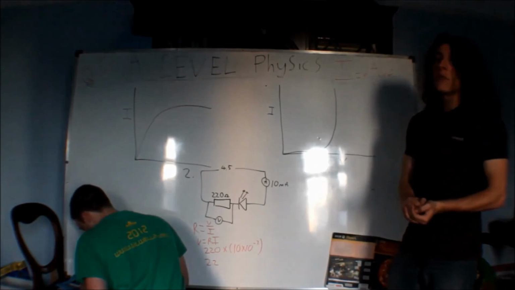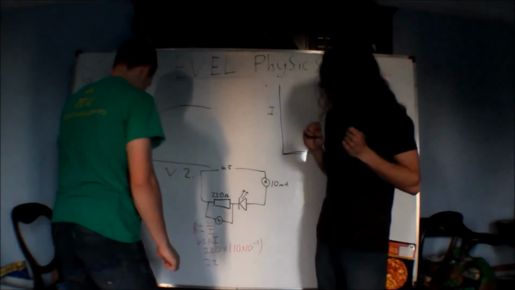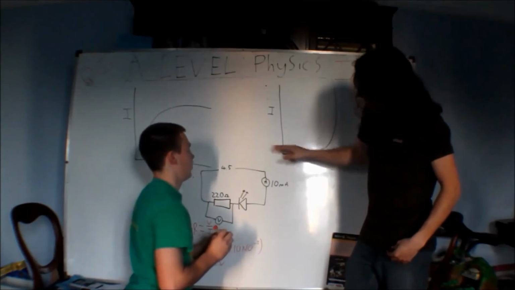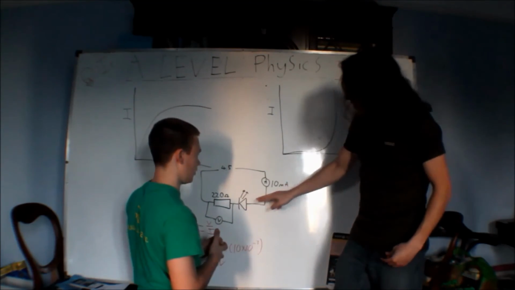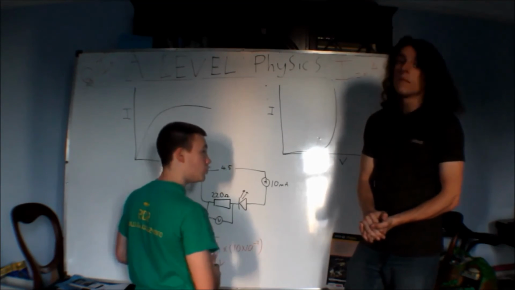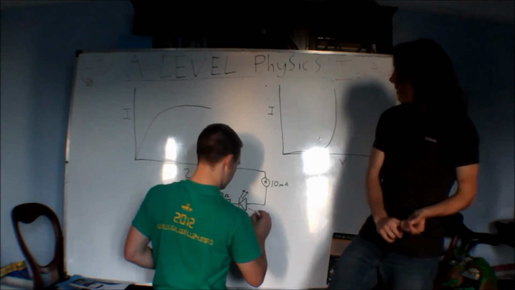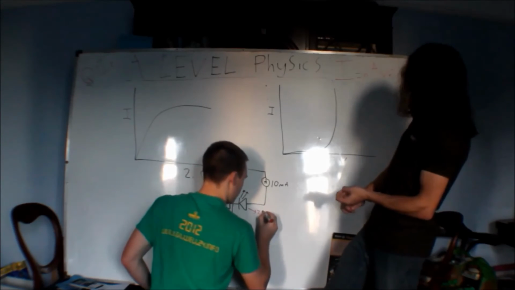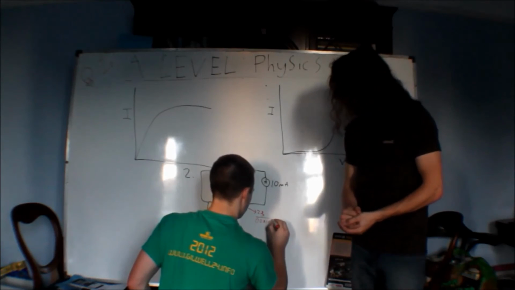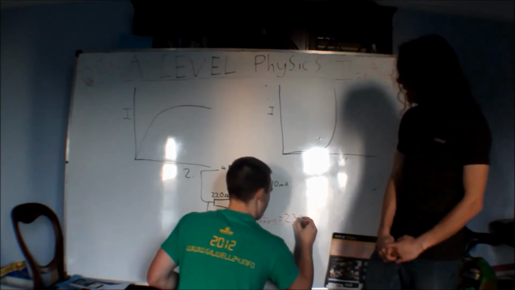And then it says, and hence find the resistance of the diode. So that will be the difference in the two. Because if the current goes one direction, that's very low resistance, so the only resistant thing is going to be here. It's gone from 4.5 volts to 2.2 volts, which means a difference of 2.3 volts. So we just plug that one in instead. We have 2.3 divided by 10 milliamps, 10 times 10 to the minus 3, and that will give us 230. Yes, and that's the resistance of our light emitting diode.